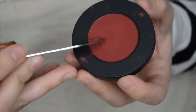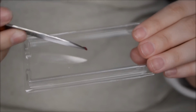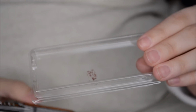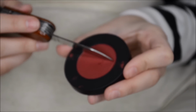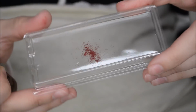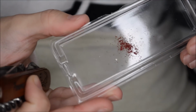So yeah, gently scrape the surface. Don't want to get too deep. And then put the product in a little mixing tray. I'm just using a leftover eyelash container that I got. And then repeat the process if you need to. And this is how much I got. Now, it doesn't look like much, but it actually is a lot of pigment.